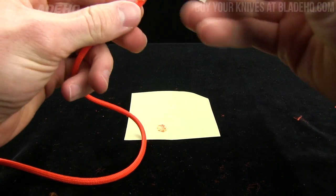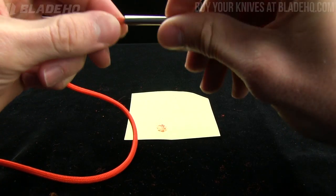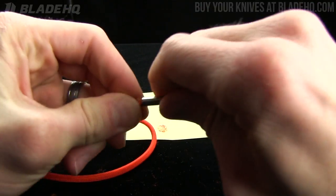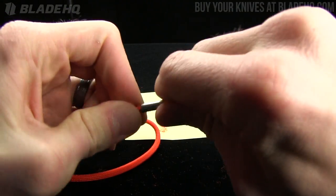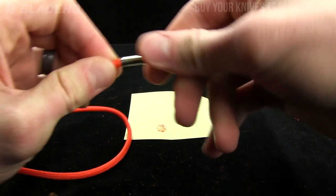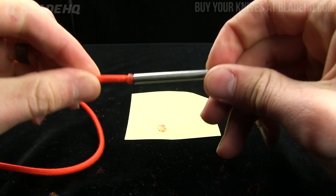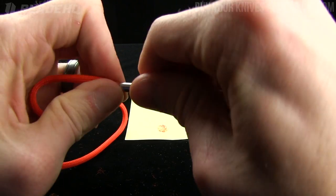Hot paracord is not good on the fingers. I think it works best if you just thread that in while it's a little bit warm, and then you're just going to screw it in. You're basically creating threads on the paracord side — just screw it right in like that, and you've got yourself a needle.